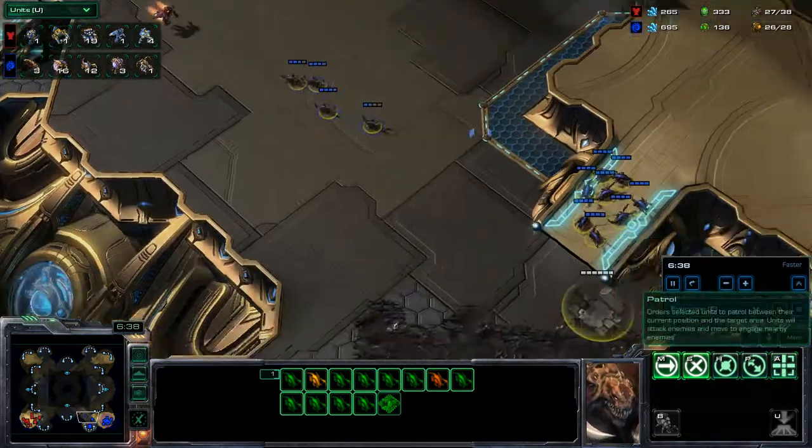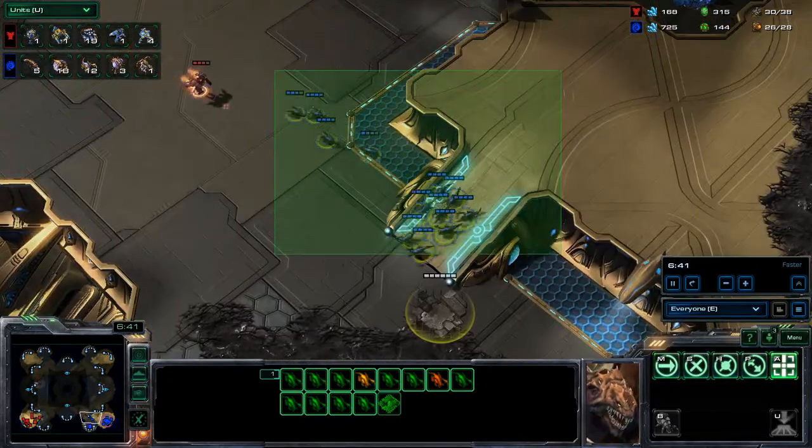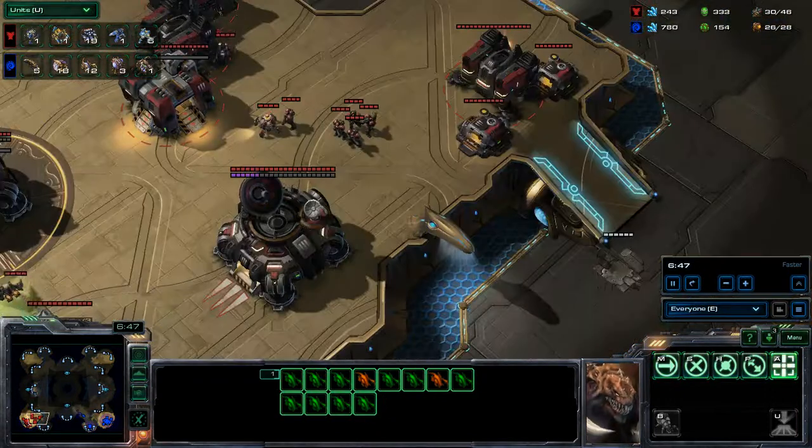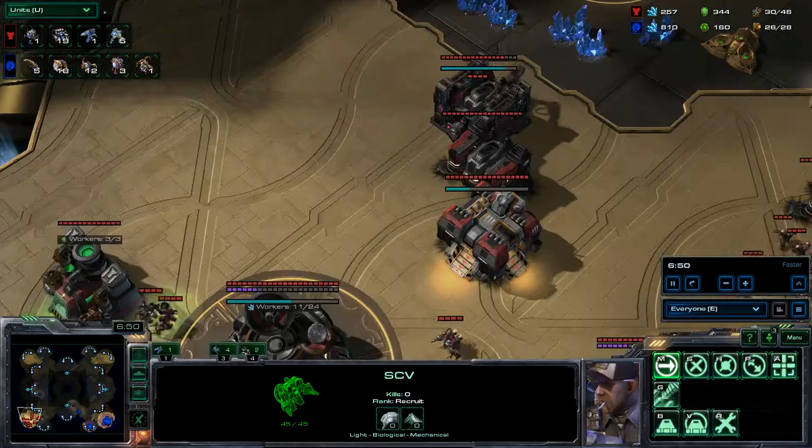Does do a little bit of micro there. Does basically try and take out one of the dogs. Hasn't done so as of yet. Almost gets overcommitted there. Does run away off of that. We do have the scouting SCV still going all the way around the map here.